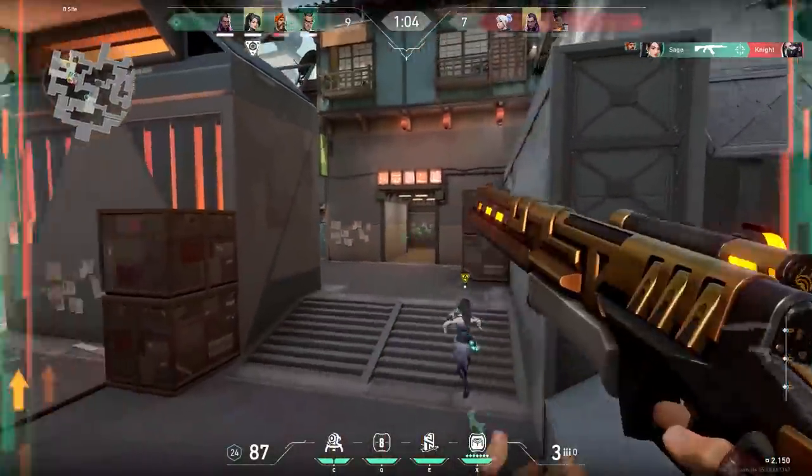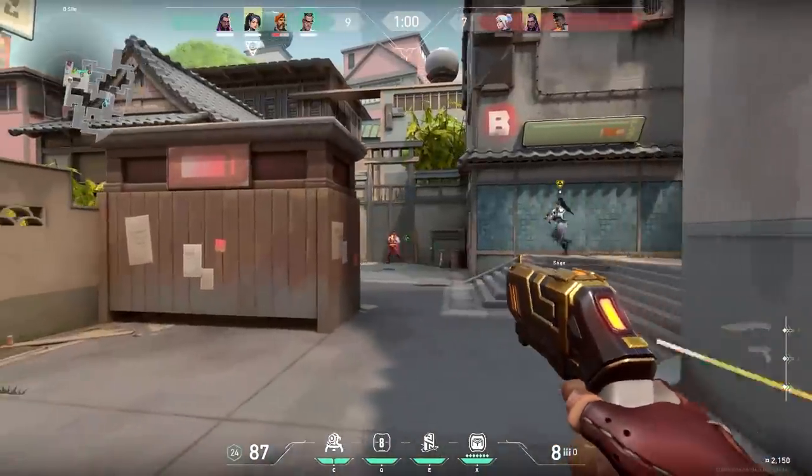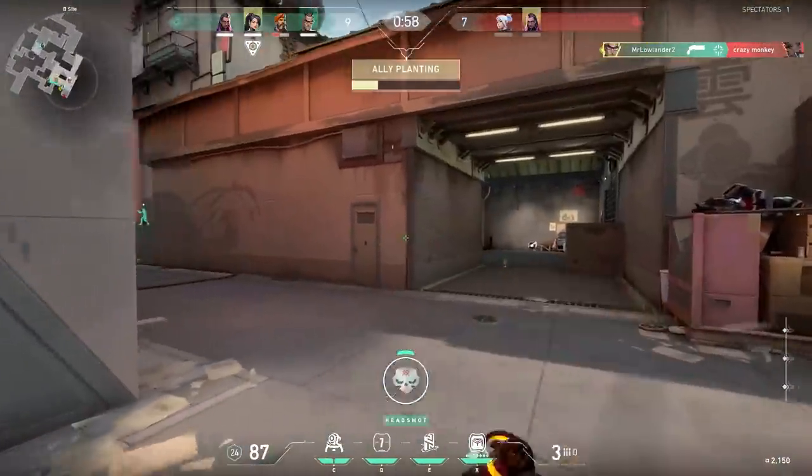Something I really like about Chamber is that when you make a kill with your ability, it just looks so good. Pardon. Nice one.